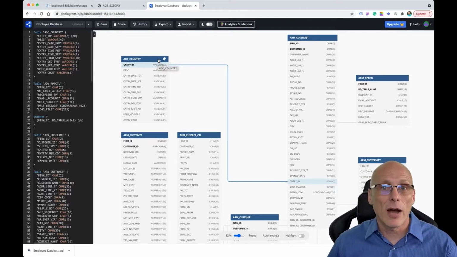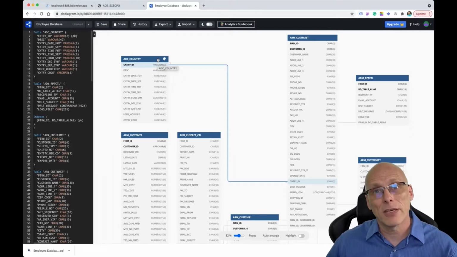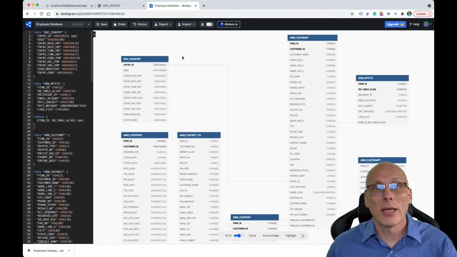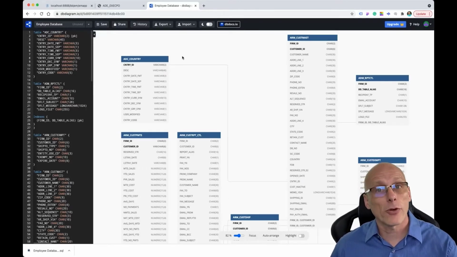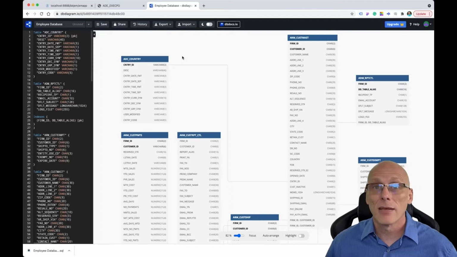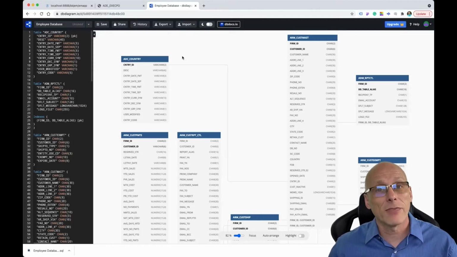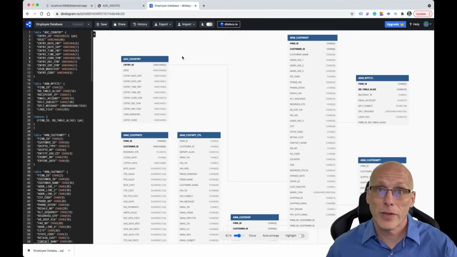This is a great way to document the structure of your database too, because you can see how everything is laid out and related to one another. So this is just one example of how you might use the SQL export to visualize your data. You could also use it to import your database structure into a MySQL database or something like that. So there's lots of different use cases for this particular feature.